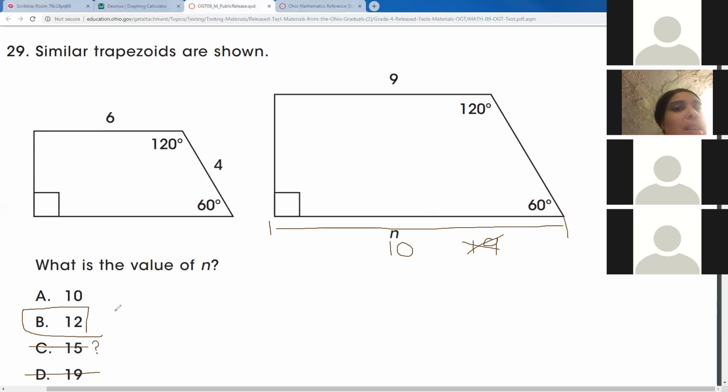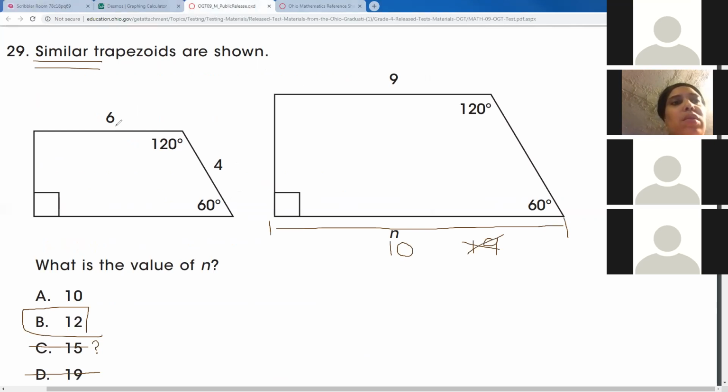Right. So to do this problem the long way is really, really complicated. There's a couple of things you have to know about geometry. The first is what this word similar means. Similar means it's been made bigger by the same amount. You're multiplying by some number. So 6 multiplied by something gave you that number 9 at the top. So we could actually figure out the number here on the side that matches up with the 4.